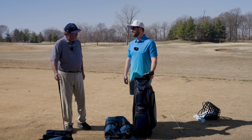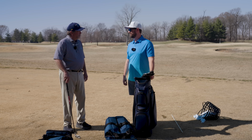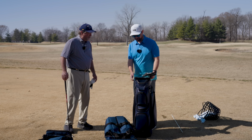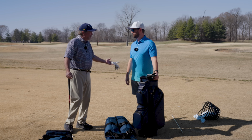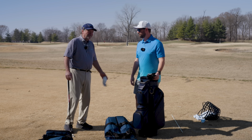So I've told you before that the standard for putter length's always been 36 inches. That's right. Because that's how tall the bags are. And these are a little shorter. But the average putter on the PGA Tour is probably 33 inches these days. And so most people are putting with putters that are too long for them.